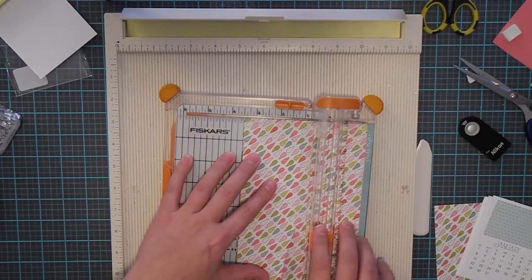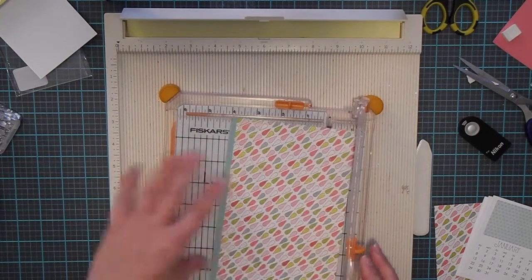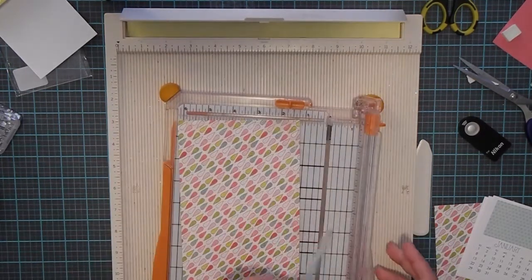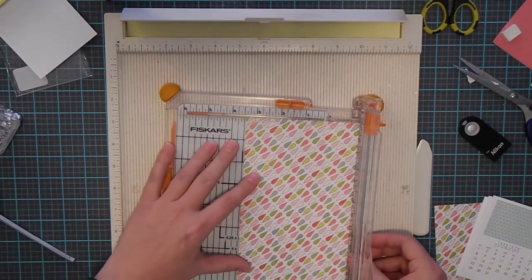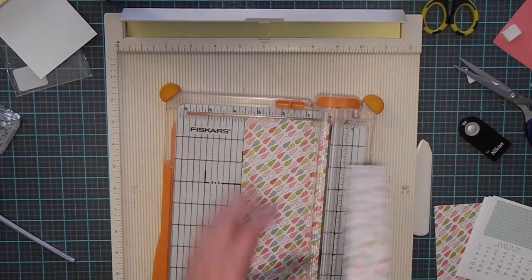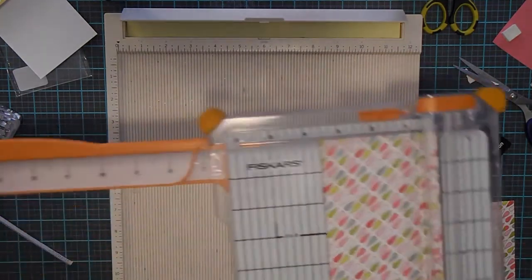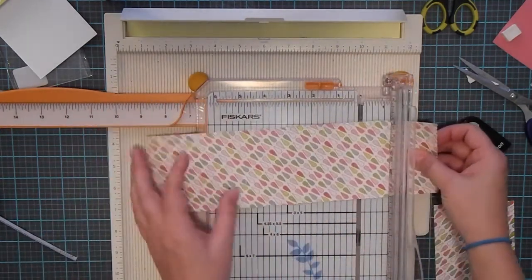And because I think we got a little wild the last time we cut this. Alright, one sec, let's clean this edge up. I try to use all my scrap paper when I'm doing this, especially the other one that I just showed you. That's all the scraps left over from when I made the paper holders. So here's 3.5 inches here. This here, we decided it was 4.5 inches, so we need 2 sections, 4.5, 4.5. So 4.5, 4.5 is 9. So we're going to cut this one to 9.